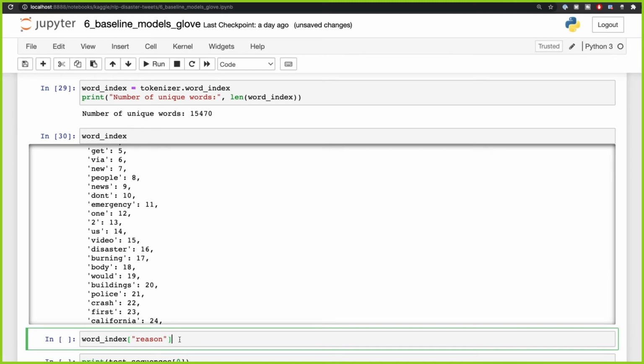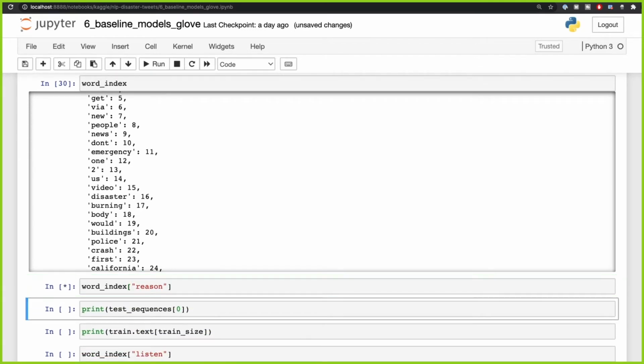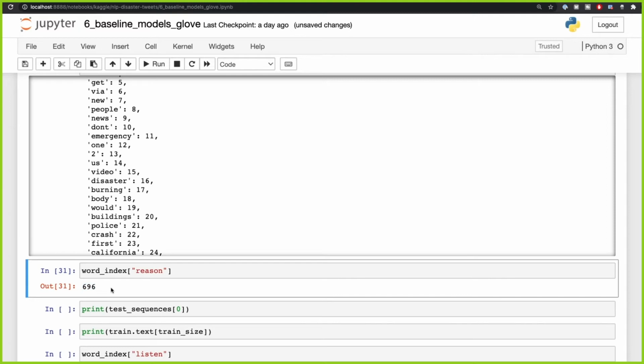So if we check the word index for the word reason, because it's a dictionary and we can access the key by just specifying reason, we can see that the number is 696. So hopefully now you understand how each word gets assigned to a specific value. It's based on the word index that is created by the tokenizer when you fit it on the text.